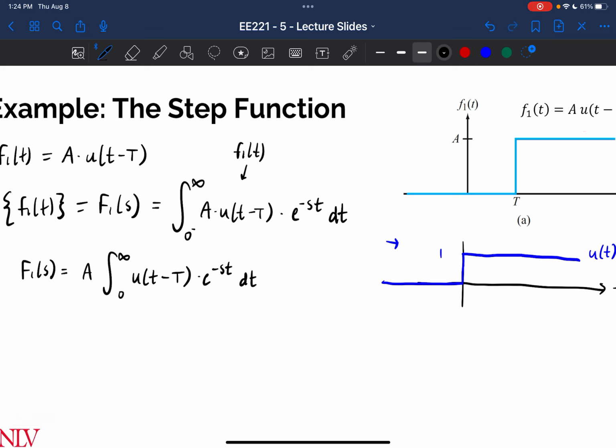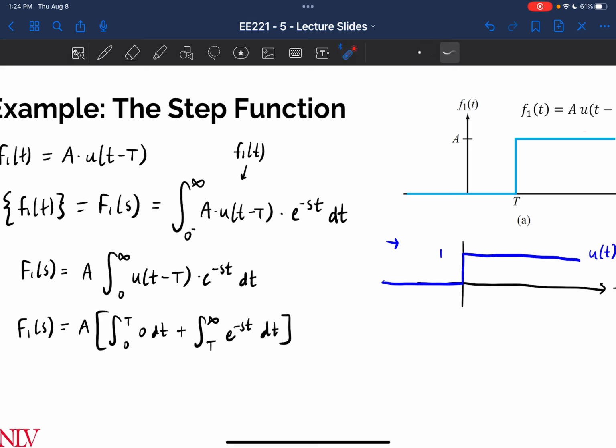So instead of writing this expression, I could write it as the integral from 0 to T of 0 plus the integral from T to infinity of e to the minus st dt, right? Because that's basically what it is. From 0 to T, we're integrating and we're getting nothing, right? There's no area here. It's just 0. So this whole thing goes to 0. And then from T out to infinity, we're integrating the unit step function because I factored out an a. Of course, we could throw this a back in here at this point, and it would be the same. But let's just keep going with this now.